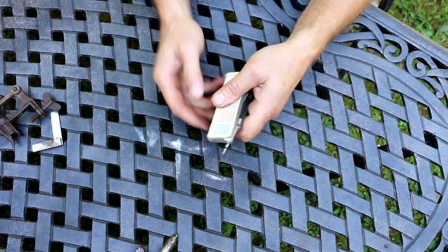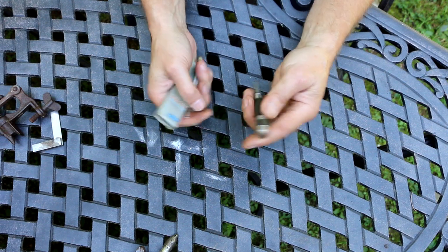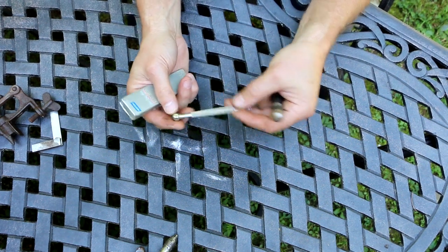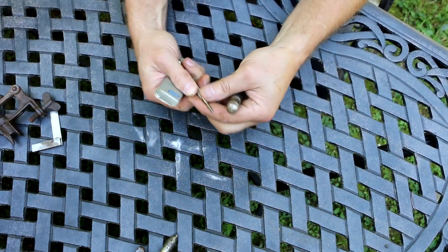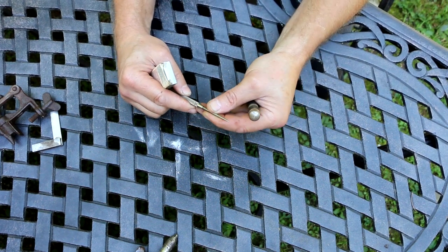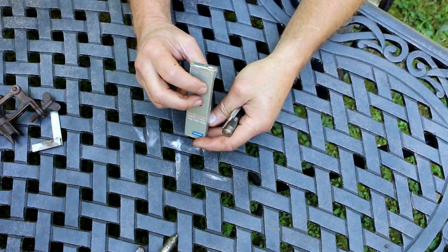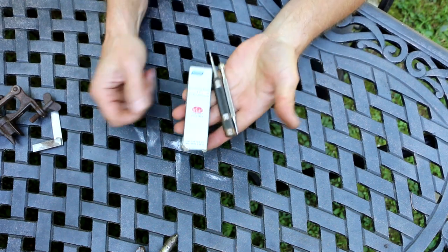From a dealer I see at a lot of different shows, he didn't have too much in the way of machinist tools for me, but I picked up these three items. A Starrett automatic center punch that seems to work perfectly fine, a Starrett scriber, and this little new-old-stock Norton India medium stone — actually brand new in the box. Ten bucks for those three items.